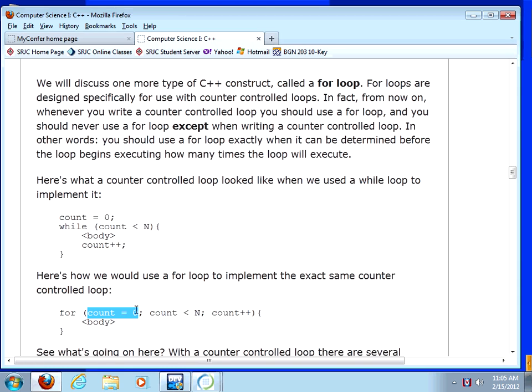Okay, and the other thing I need to tell you is that in C++, in this position right here, you can have more than one statement if you separate them with commas. I'm not recommending that you do that, but you could do that. So really, if you wanted to, instead of having all the statements in your program that come before the for loop, the way you normally would have them, you could stick them all right here in that position, inside the parentheses.